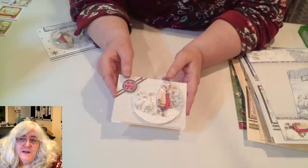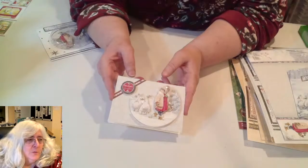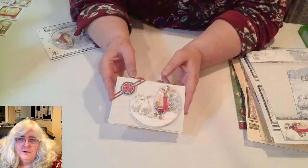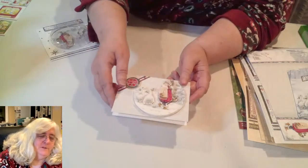When I was making these cards, the Hunkydory rockers hadn't come in yet, but some of these walking cards and things would be really, really cute with a rocker card. Any of these ones that have a circular bottom would be awesome.